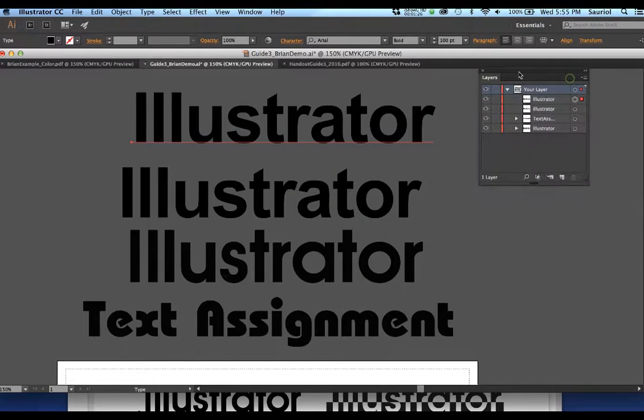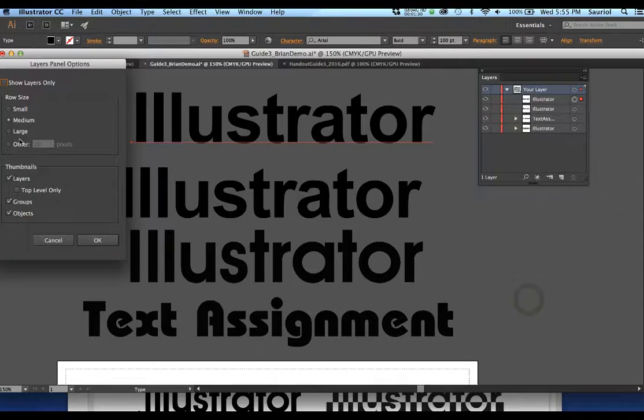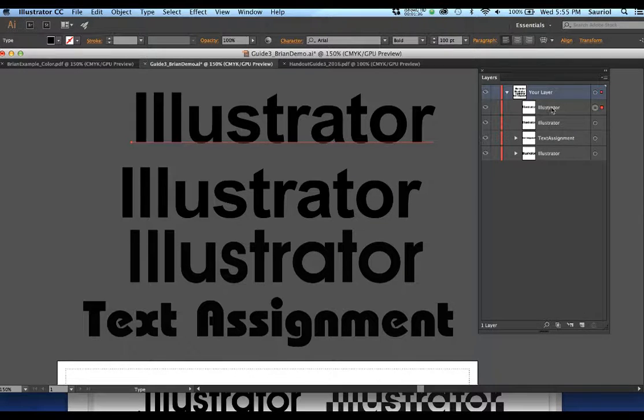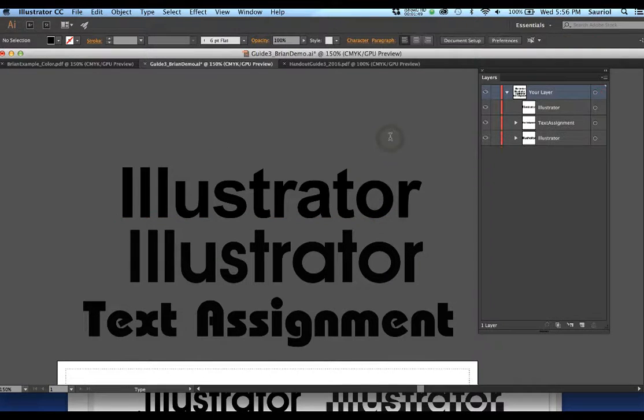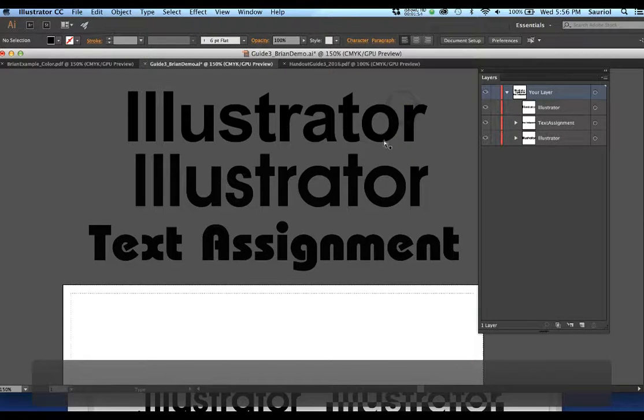So when I open the layer palette, let me put the panel options up just a little bit bigger so we can see them. When I type that word, it shows up in this palette as the word Illustrator. Now I've typed all of these, but they would have said path, path, and path. So what I wanted you to see was, and I already made one here, so I'll just delete this one out. The assignment guide asks you to hold Command Option when you're in this direct select tool.